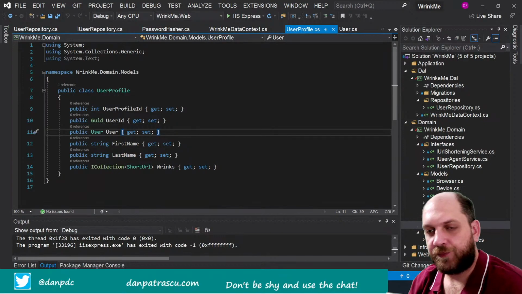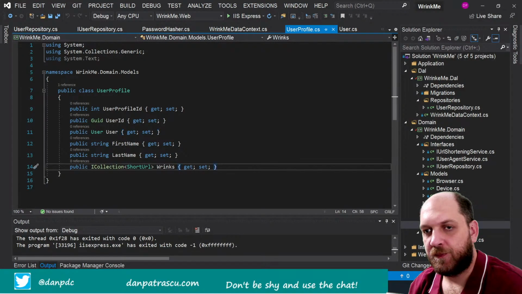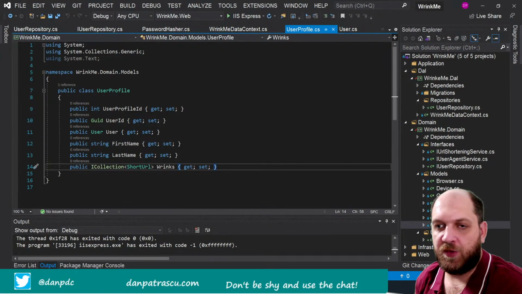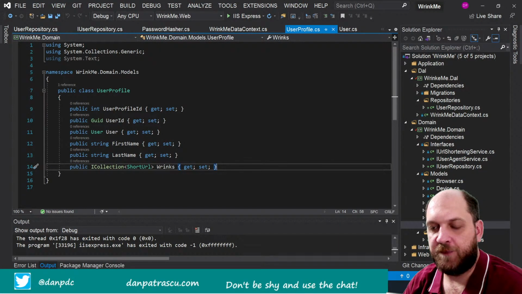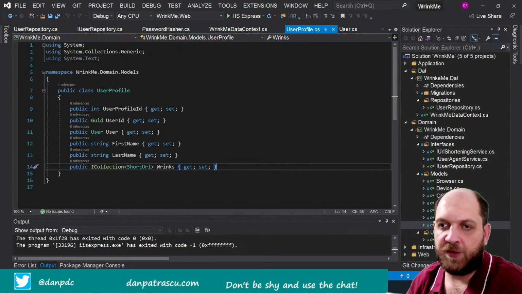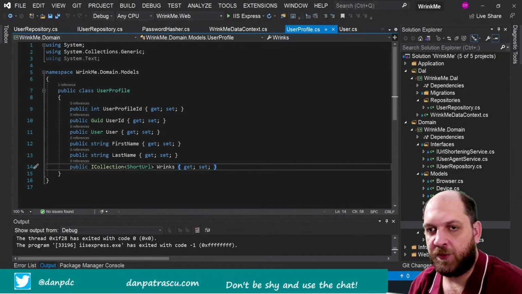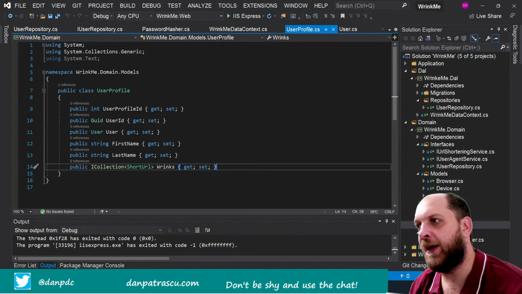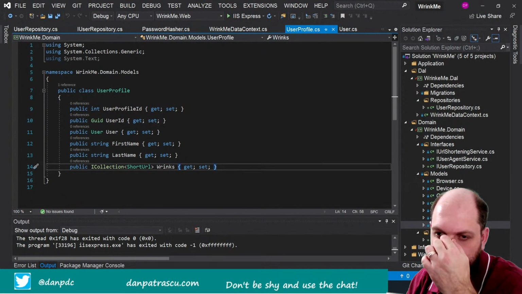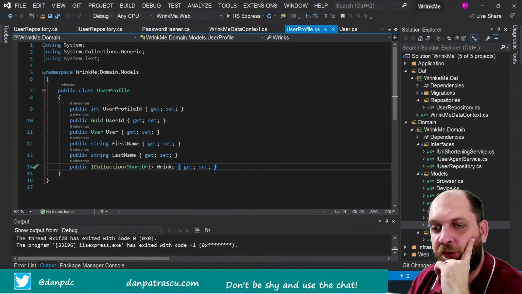And when we create a user profile, I guess we need to assign it to a certain user, or all the other information is not relevant from my point of view, or it could be added later by the user in the app.